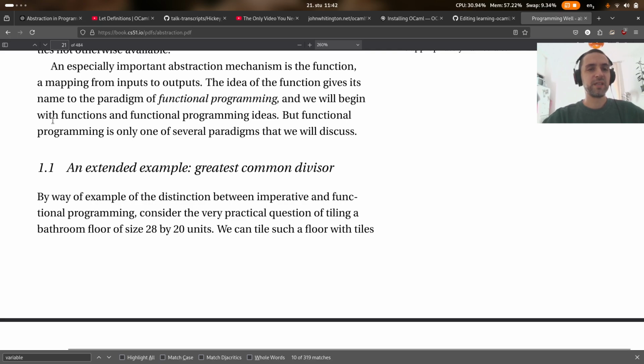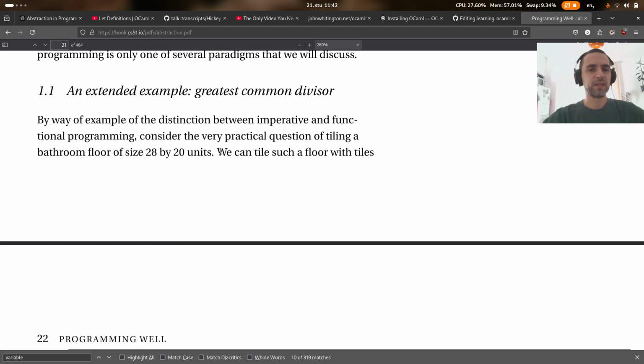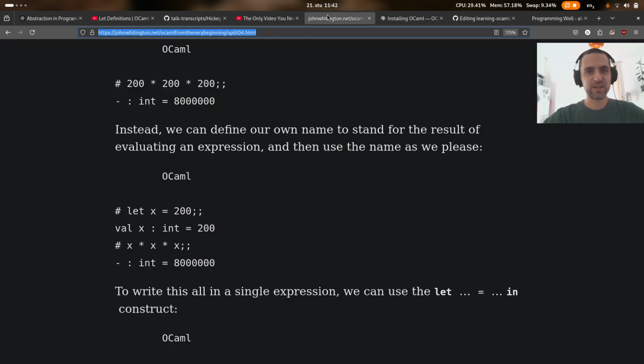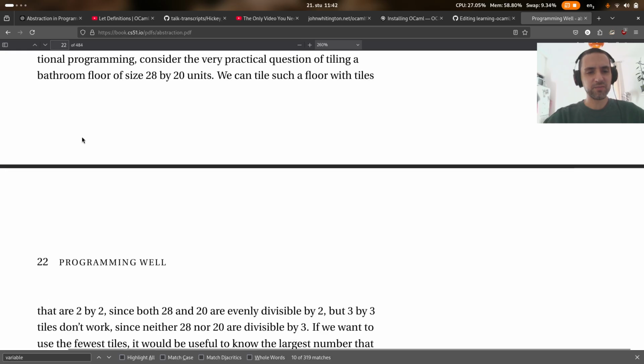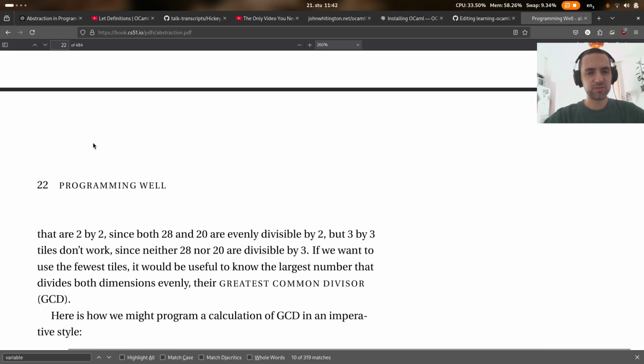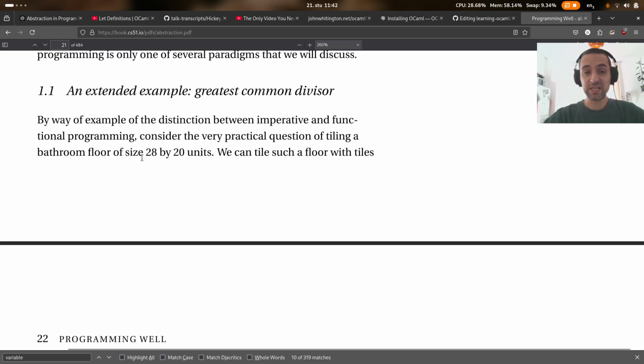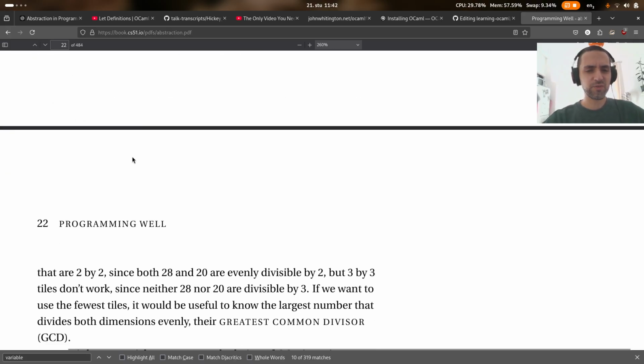So we will begin, he says, with functions and functional programming ideas. And then he goes to also an extended example. So this is what happened here where I got stuck a bit. John Whittington does also the GCD. And in Programming Well, which is kind of nice, they compare two ways you do GCD, an imperative way and functional. So I want to go through this again.